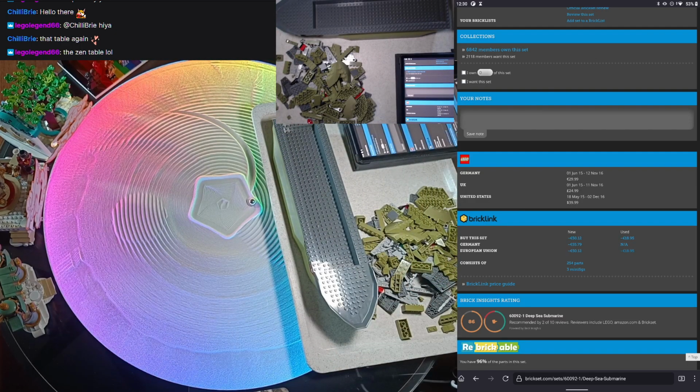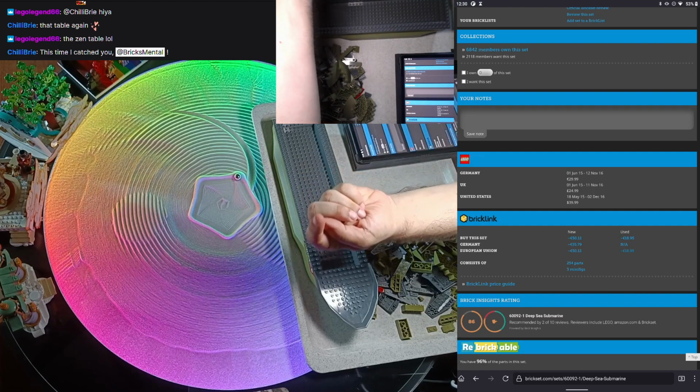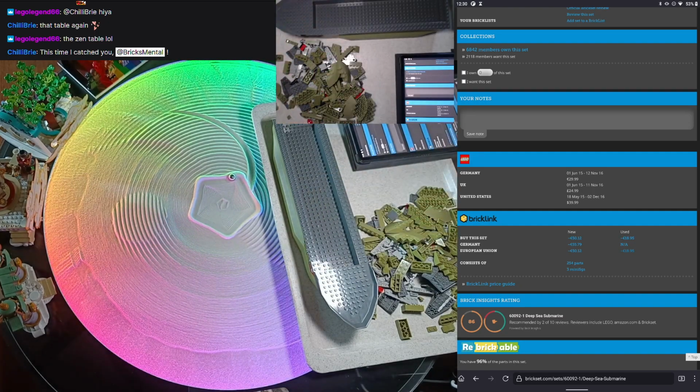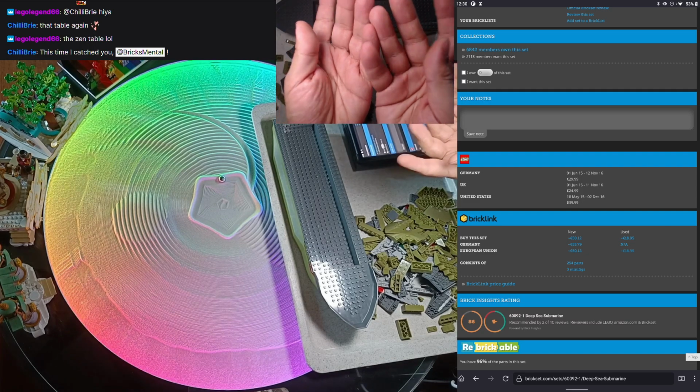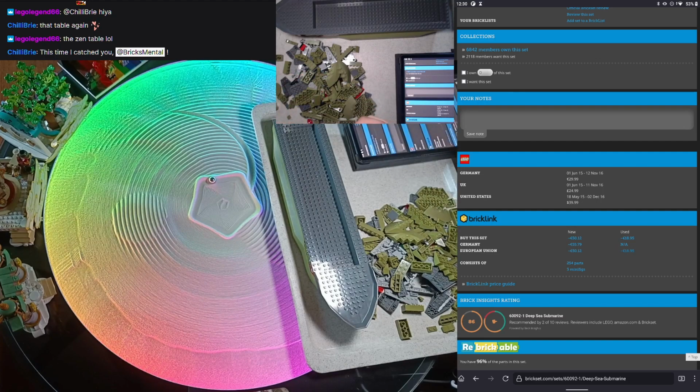Okay, yeah, the table again. I'm still working a bit on the lighting and the setup. I switched the cameras around again, so the camera up here is the one that has a better auto zoom, and this one here is the camera that is not as good, but I think it's nice if you can see the details on the sorting table.